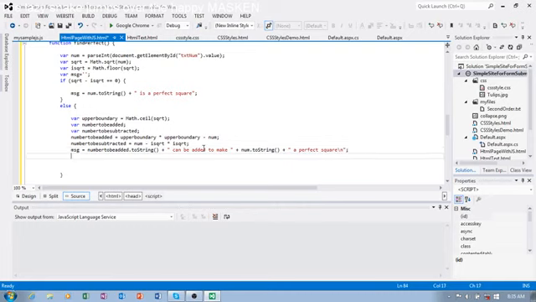Similarly, we write here msg equal to msg plus, here same thing we can take once again, dot toString, we use like this, then plus we use, here put can be subtracted to make a perfect square.